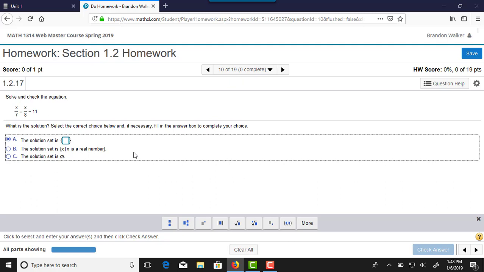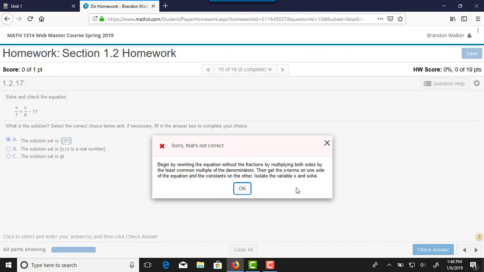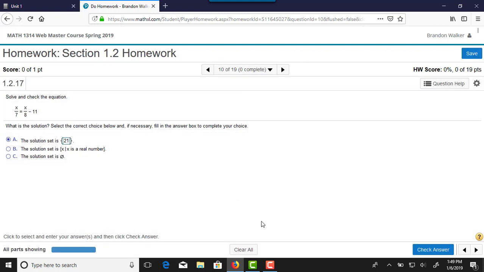Now make sure you're very, very careful. Sometimes you have to put x equals in front of stuff, sometimes you don't have to do that. So in this situation, I don't have to do that. It says the solution set is, and then you would just type in your answer. So I'm going to randomly guess and hope I don't guess the correct answer. If I put 21 in there and I click check answer, it tells me that that's incorrect. It'll give me a little hint. So I have 3 chances to get this problem correct.